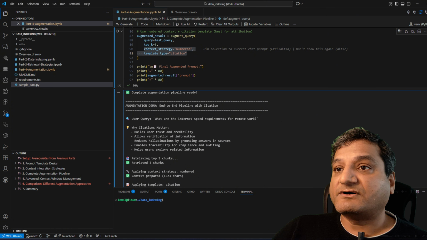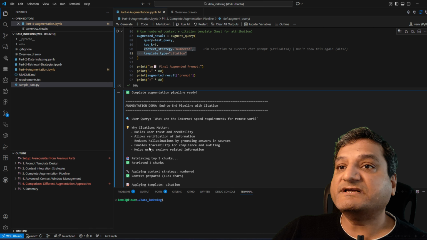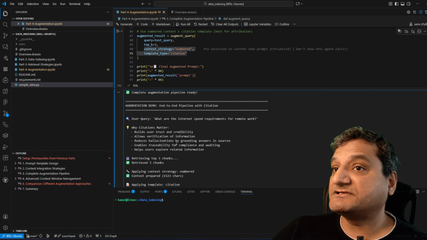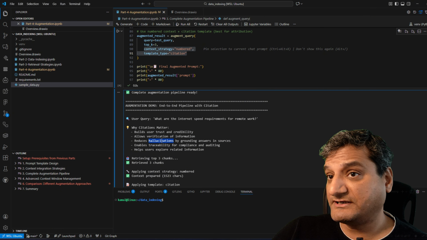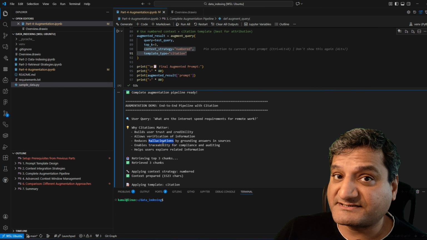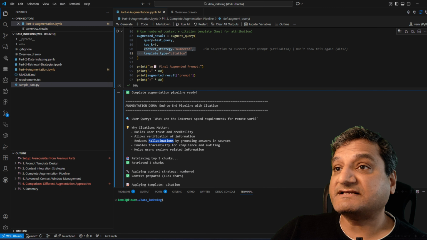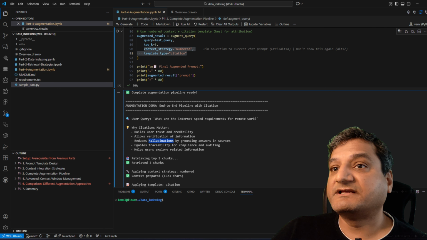So here are a few points to be noted when it comes to citation. Builds user trust or credibility, allows verification of the information, that's obvious. Reduced hallucination by grounding answers in sources. So that is very important for LLM to reduce hallucination. It doesn't assume something that doesn't exist. So when you say citation, you provide the information about the sources.